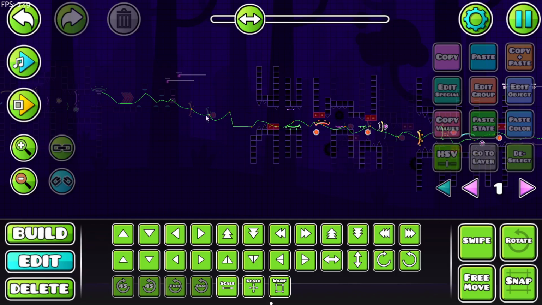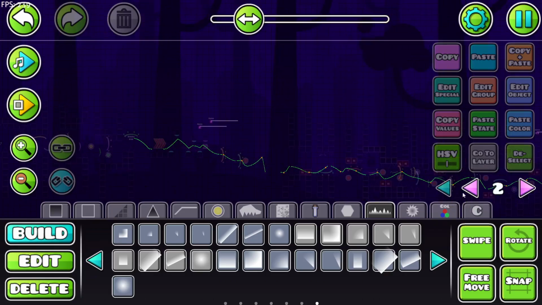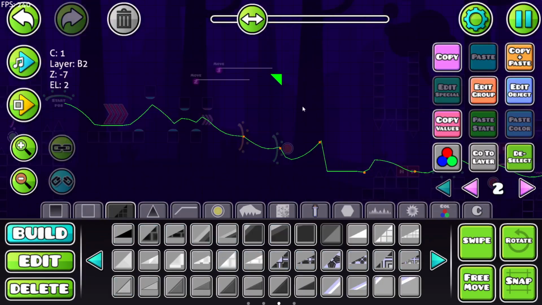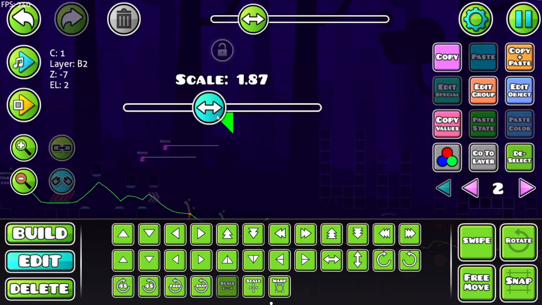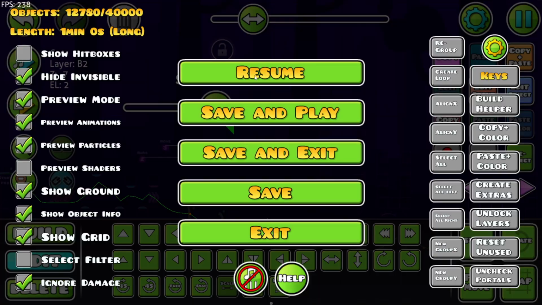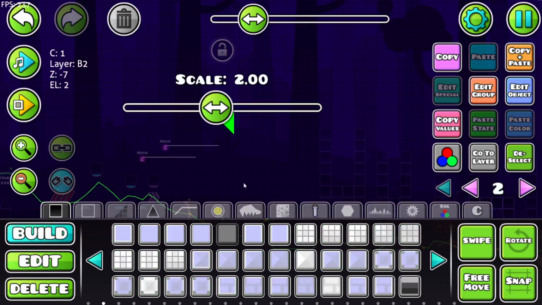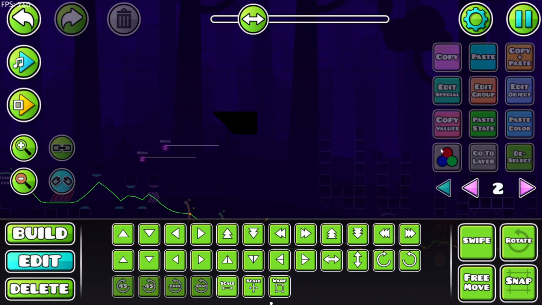So, to get started, I have a cool effect I want to do. I'm going to go to layer... Yeah, 2 is fine. Okay. I'm going to get one of these white triangles, scale it up to 2 times. Get one of these blocks, the same exact thing, except I'm going to leave it off grid. I think that's the method.